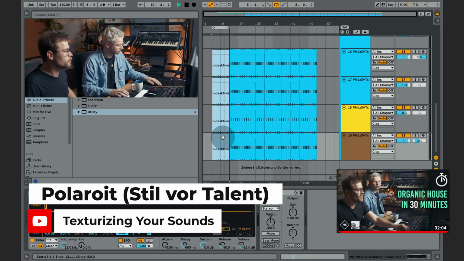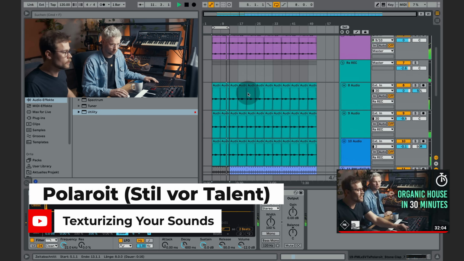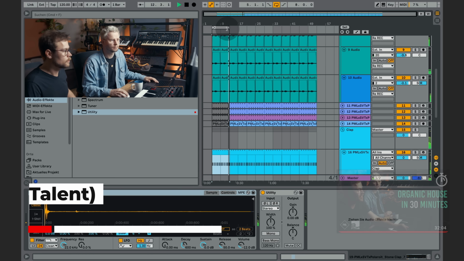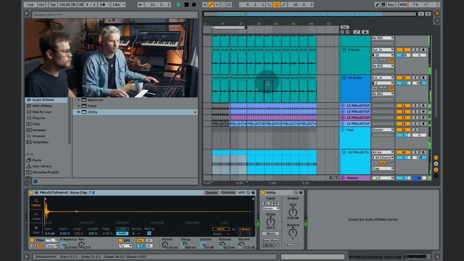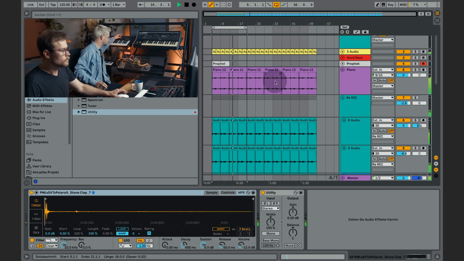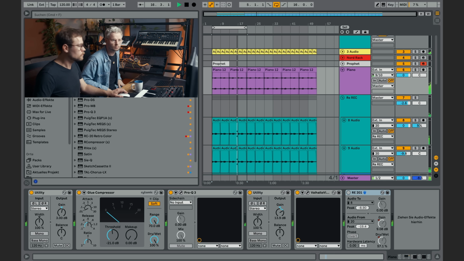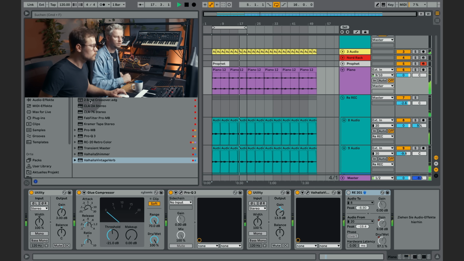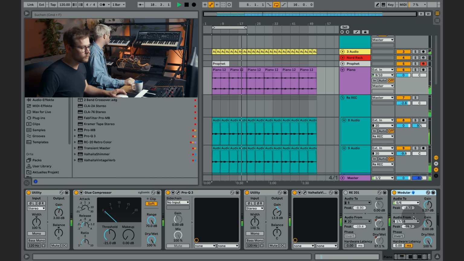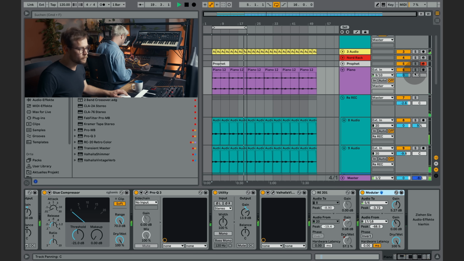We realized in the arrangement process that something is missing. We tried to add the clap again or use some volume automation to make the intro more interesting, but it's not really working. So now we get the idea to send the piano chords through our modular system, and you will hear it just sounds magical.